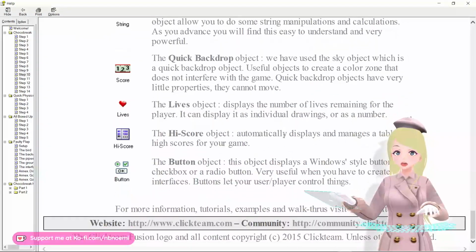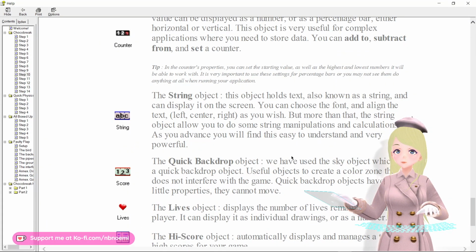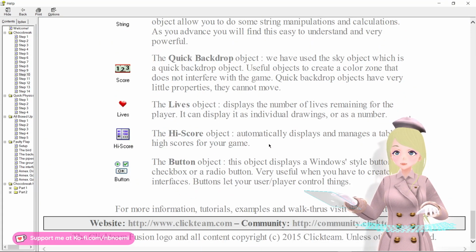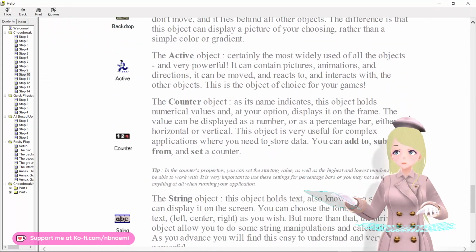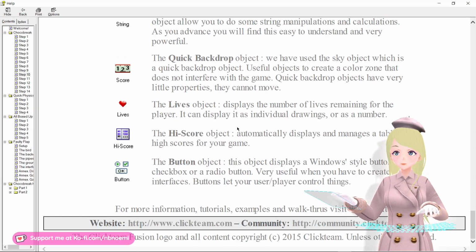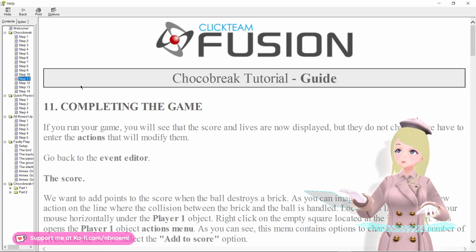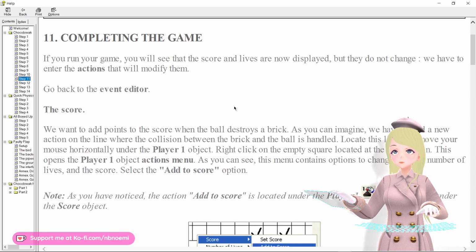Okay, so this goes over some of the objects we have access to. I'll skip over them. We'll only go over objects that we use. So, completing the game.